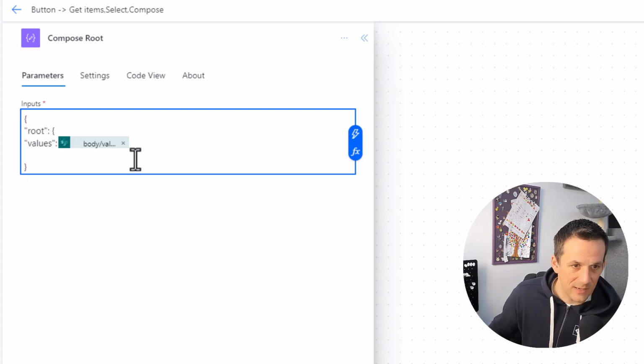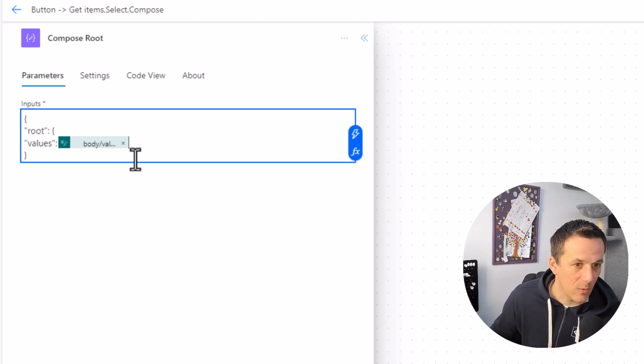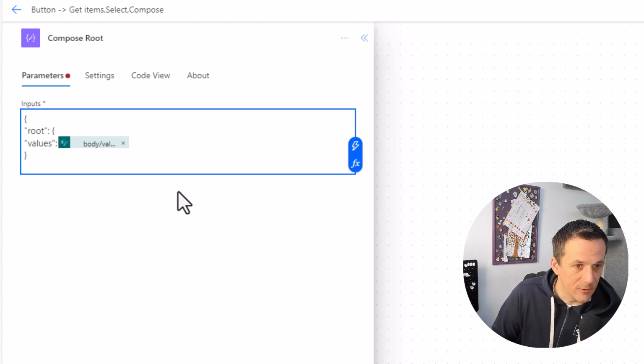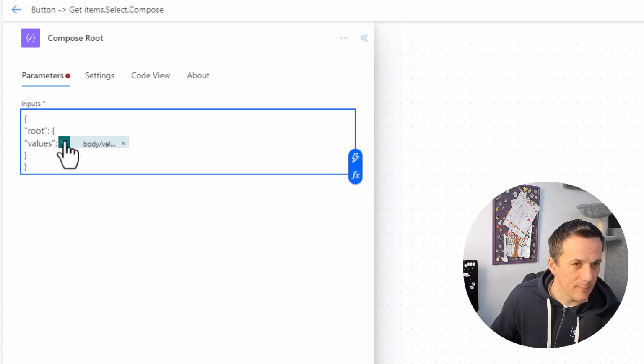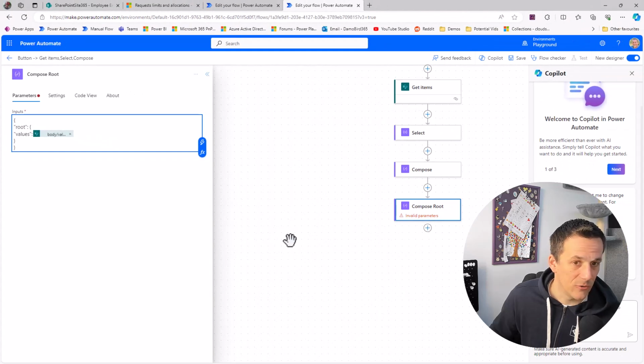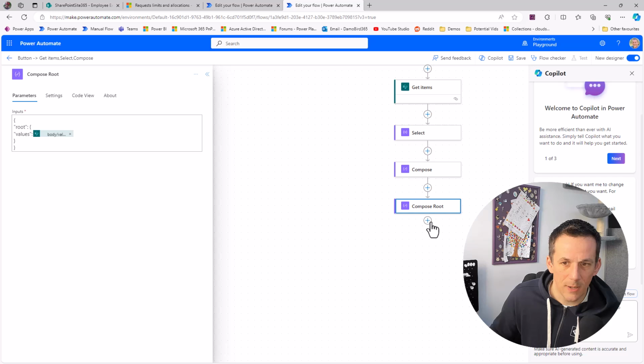So all this does is it gives the structure required in order to convert the JSON into XML, and that's what gives us the power to do a lot of the searching and grouping by and summing without using an apply to each. Now you'll note that I'm getting an error. It's because I've forgotten to put my closing bracket there. So the brackets should match. I've got 2 opening and now I've got 2 closing, and that should be all happy.